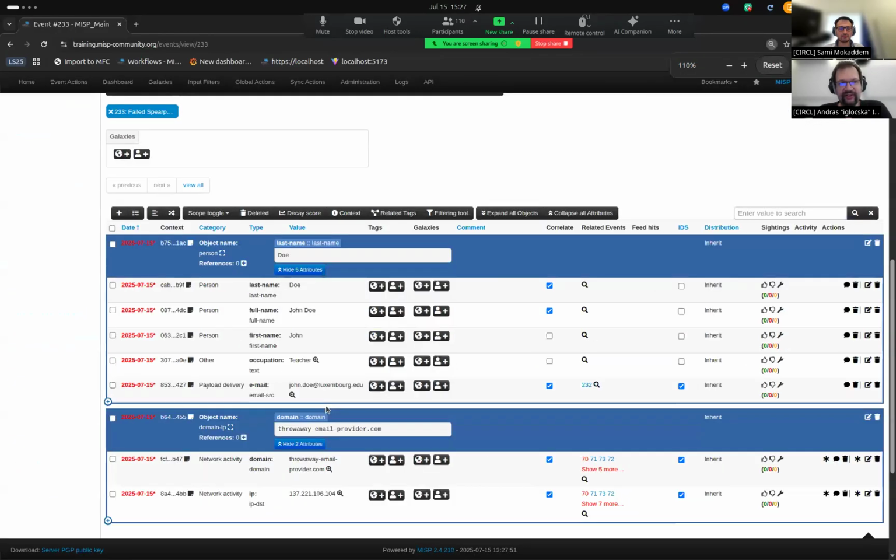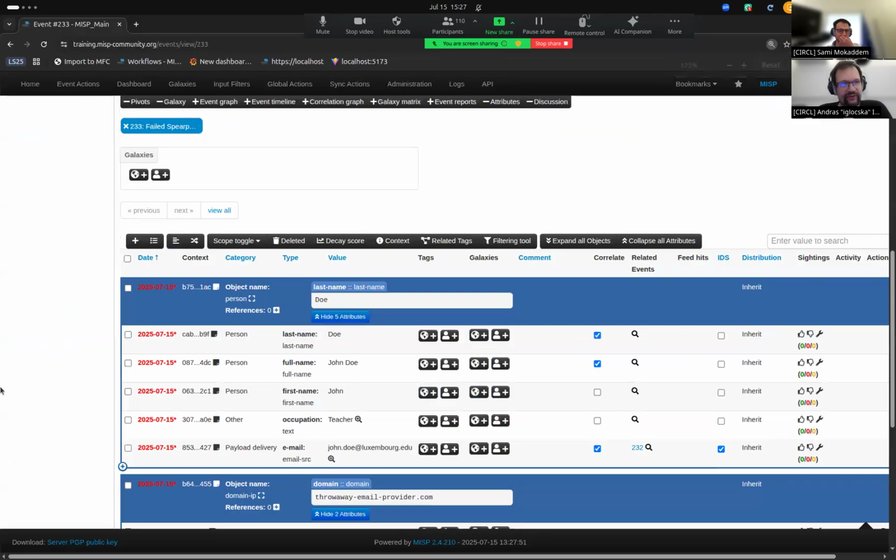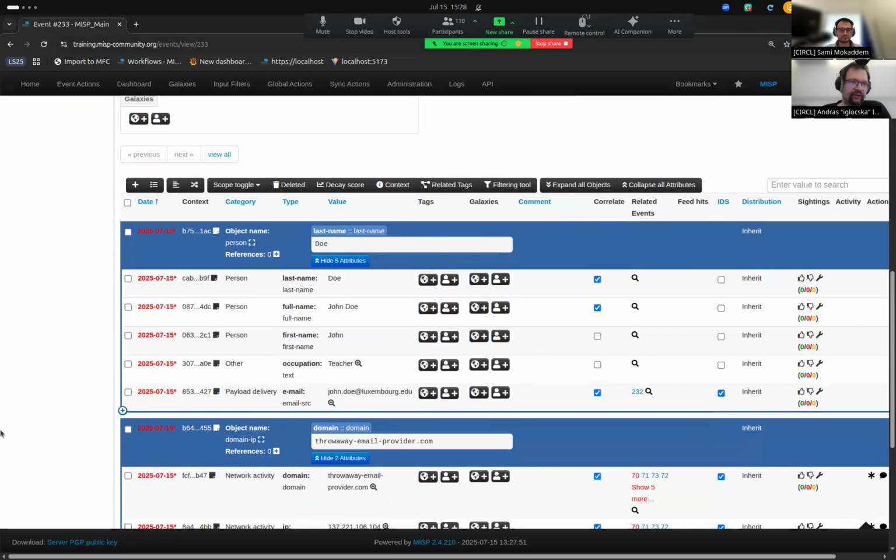The interesting thing when you're using a template is all those choices about categories and types in object templates are hard-coded based on the template itself. So you don't have to worry about it when you're encoding it. Here's also a good example of what I mentioned before. We see a text attribute type that has a relationship of occupation to the object.